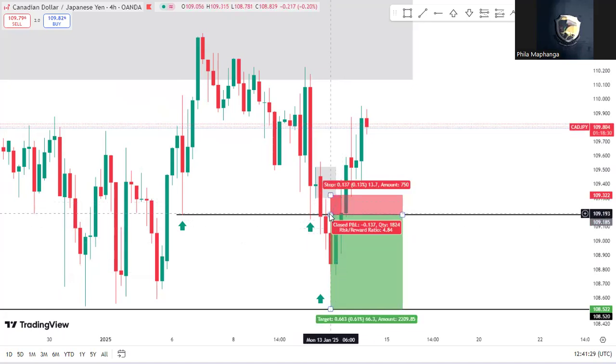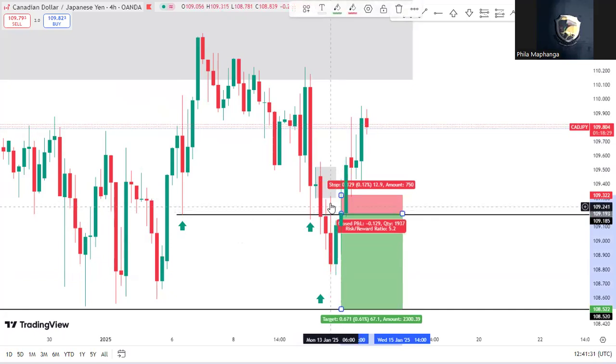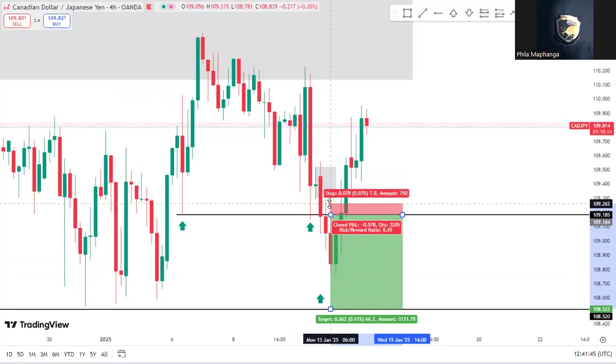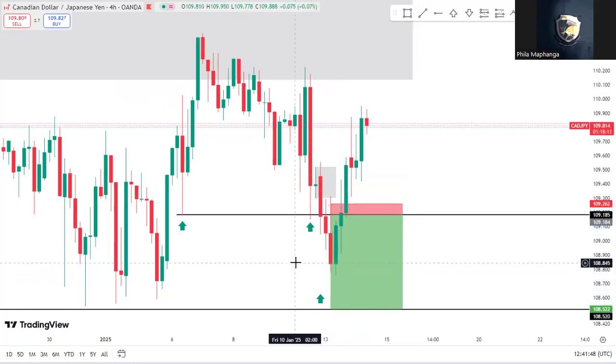But now look at what they did. They pushed the market all the way up to where you're going to be placing your stop loss to keep you out, and the next thing you see is rejection. They know how far you place your stop loss. So they'll push the market all the way up. And if you will be trading on 1 hour time frame, even your stop loss will be roughly below. Remember, so many people do not want to find themselves taking losses. So what is it they're going to do? They will try by all means to minimize their risk.